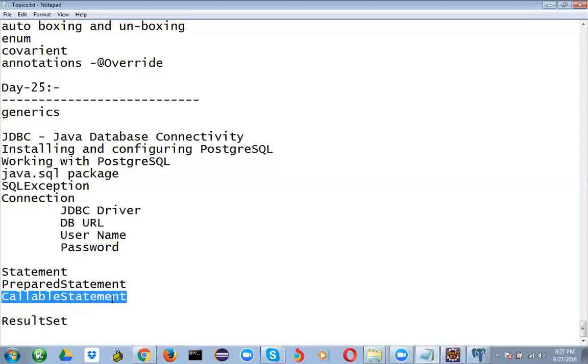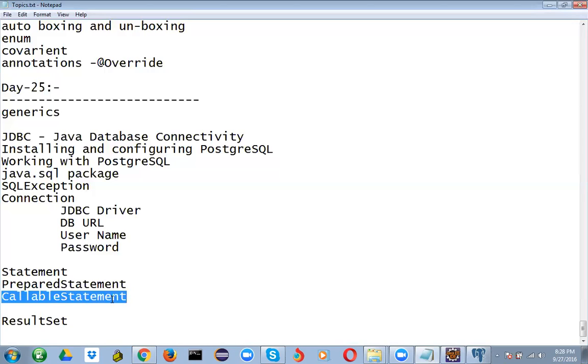Suppose you have a function in some other class. How do we do it? You create an instance for that class and call a method, right? In Java, we are calling a method from some other class. The same way, if you have some function in the database, you can invoke that function in Java by simply creating a callable statement and mentioning that function name to invoke that function logic here.